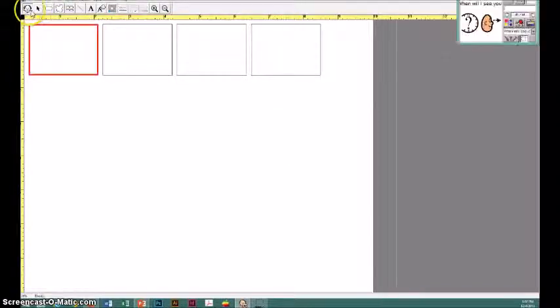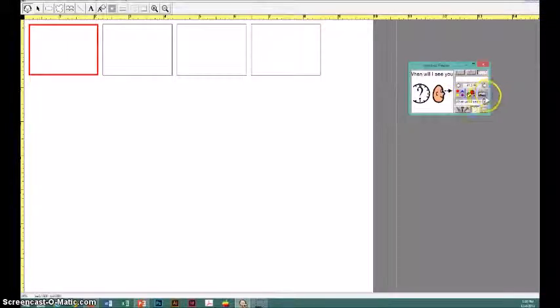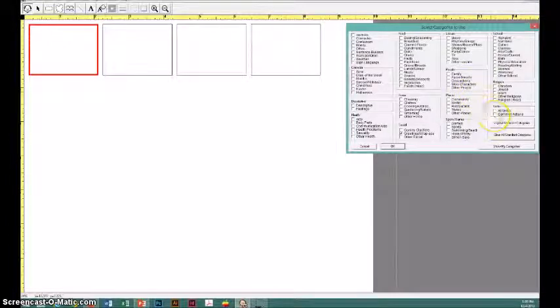If you go to this face over in the corner, this box pops up, the symbol finder. And there are a couple of buttons here that you can change your settings with. The first one we're going to look at is the categories button. And you have all of these different options as far as specific categories that you want to show up. You can highlight all of them or you can clear them. For this purpose we're going to just do greetings.